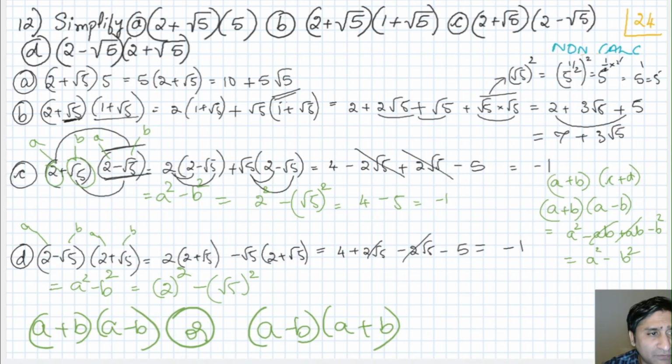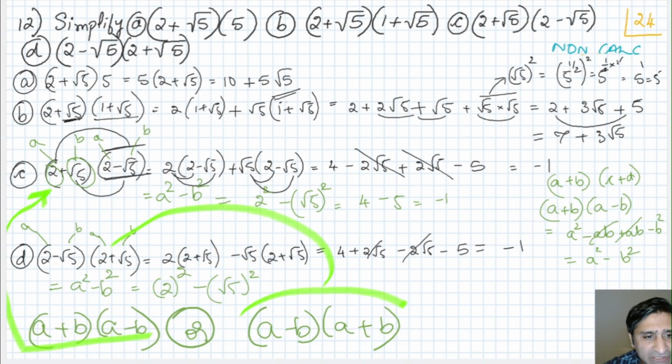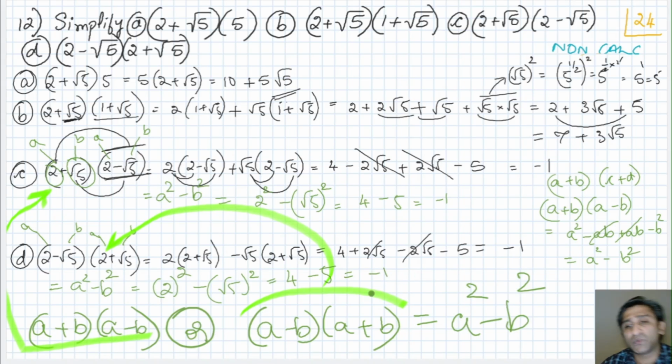So this is the form which applies to this case, and that's the form which applies to this case. Okay, so both are the same. No big deal. Both of them is nothing but a squared minus b squared. So coming back to solving our problem, where were we? You have 2 squared is 4 and minus root 5 whole squared is going to get 5. So 4 minus 5 is minus 1. So you get the same answer from all the perspectives.